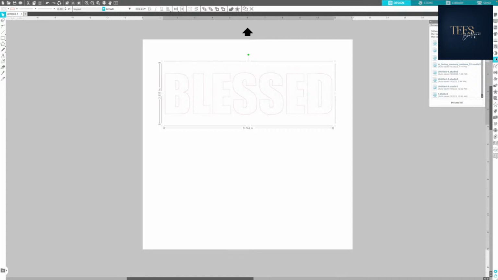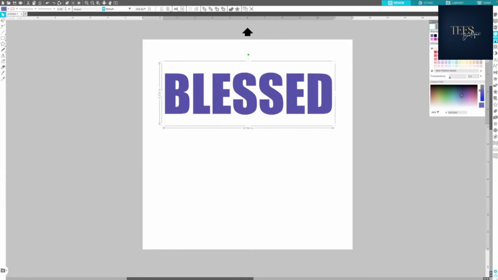I'm going to come over here to the fourth icon. No, I'm sorry. That's the 1, 2, 3, 4, 5. No, I was correct. Y'all, I can't count today. I'm tired. 1, 2, 3, 4. The fourth panel, okay? And we're going to pick a color. We're going to then go to the fifth icon on the right-hand side, which is the line style panel. Click the second one and click the no fill, okay? And it removes that red line.